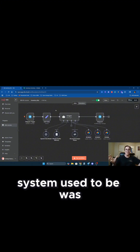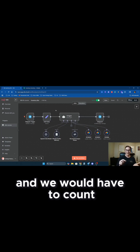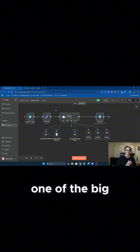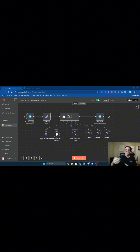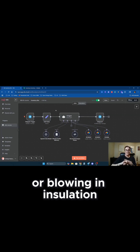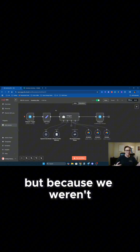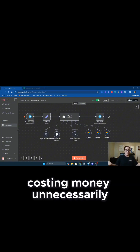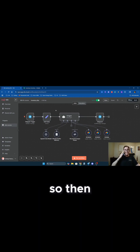Something that we really struggled with was tracking our inventory. Our inventory system used to be everything on a piece of paper or in an Excel spreadsheet, and we would have to count the physical inventory every single week or day. One of the big problems — because we are an insulation company — is we have crews that would go out to people's houses installing whole house fans, blowing in insulation, or removing insulation, doing all the normal day-to-day stuff. But because we weren't tracking inventory effectively, oftentimes we would be ordering stuff that we didn't need, which was costing money unnecessarily.